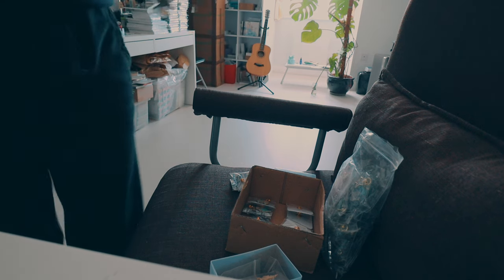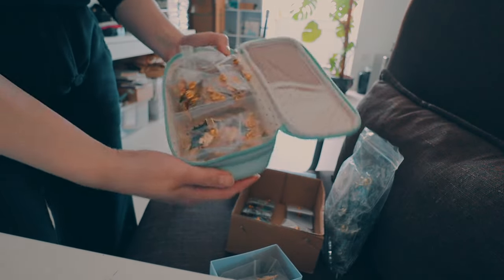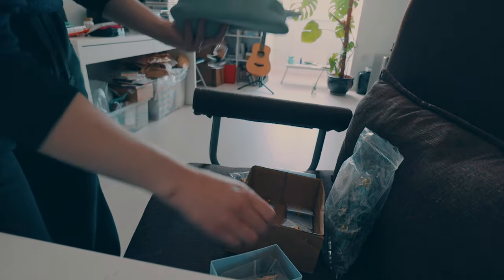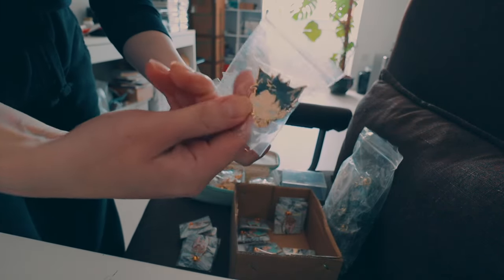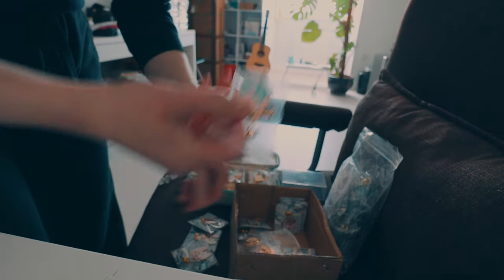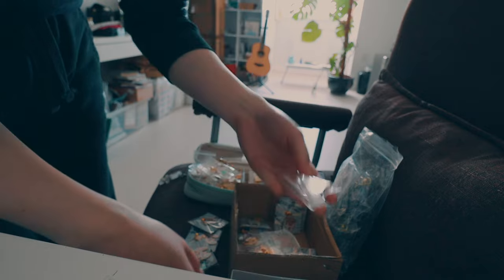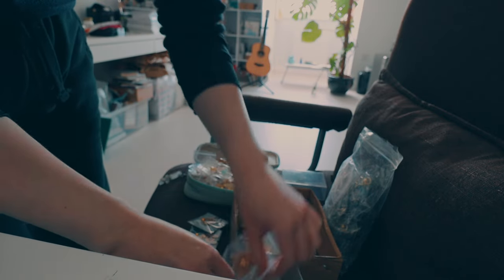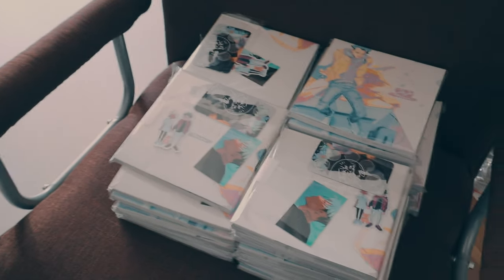I thought I had run out of pens, but I ended up finding them. I put them all in here so I can sort all of these out and bring some to the convention. The most popular — I'd say blocks are most popular, followed by Jun as well. Jun and Block — surprise, surprise. I'm just doing the last minute things for con prep and then I'm just going to pack my suitcase.